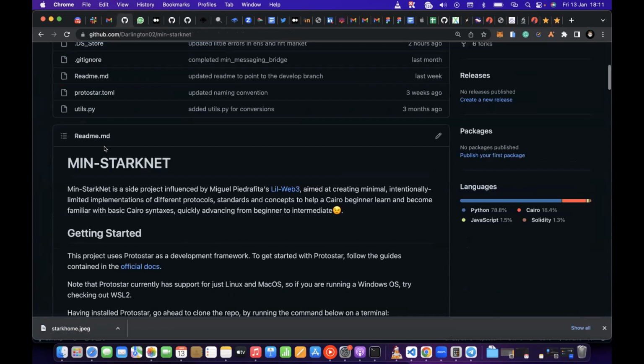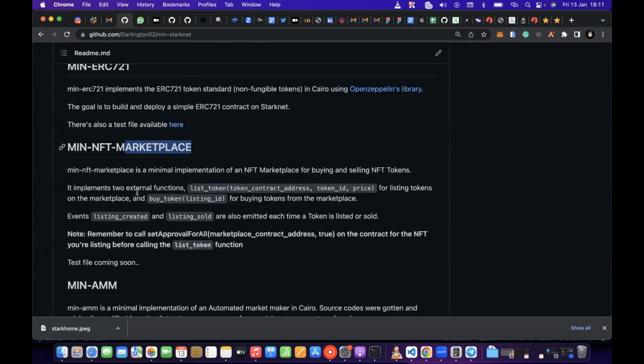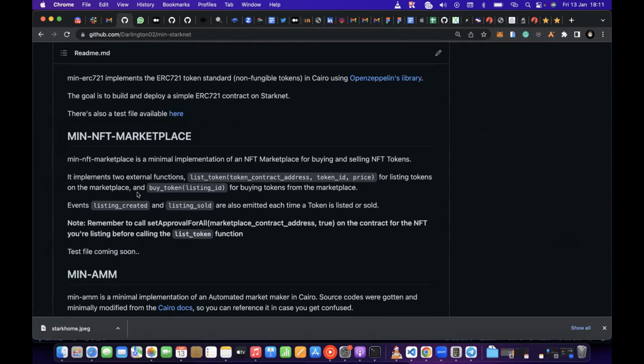All right, so we just built this ERC721 token. Next up, we are going to head over to building an NFT marketplace. So we've just built a token. What if you had this NFT you were looking to sell? You would probably want to sell it in what we call a marketplace. A marketplace is a place where sellers could advertise their NFT tokens, put them out for sale, and buyers could come buy the NFT token.